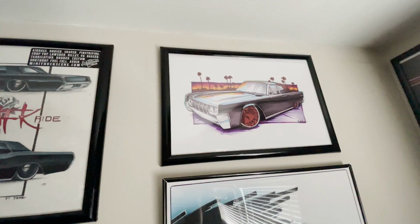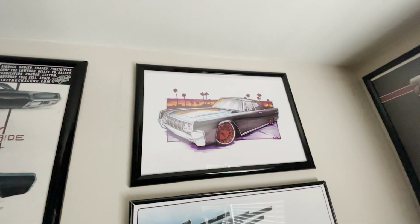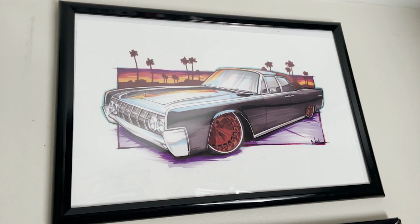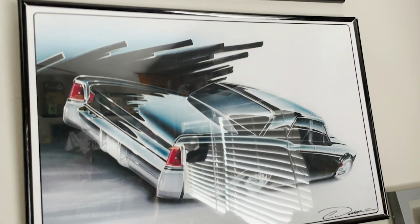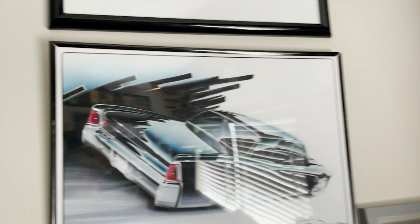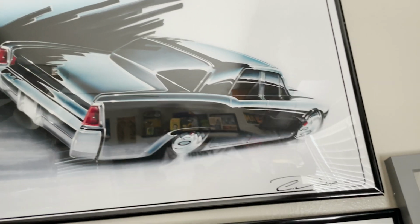Now, this is a piece that I picked up at SEMA 2021, and it was done by Nick at Surface Art. Nick is a great guy. He does some very, very cool stuff. And this is a reprint of an original. This one is from Chris Dunlop, I think is how you pronounce it. Pinstripe Chris on Instagram. And apologize for the shadow. This one is number 3 of 200.